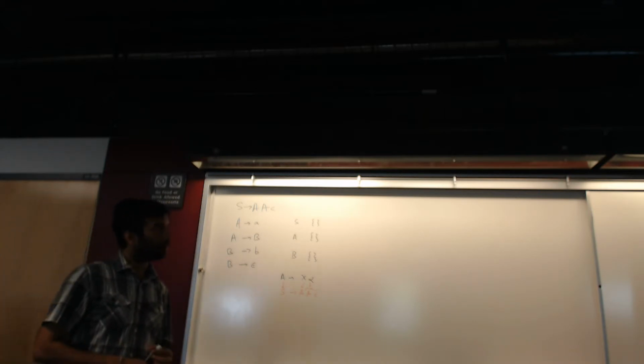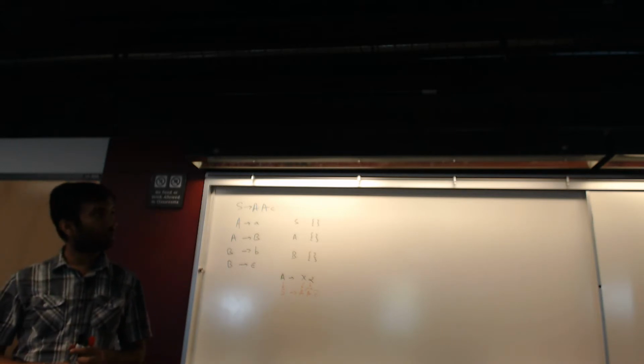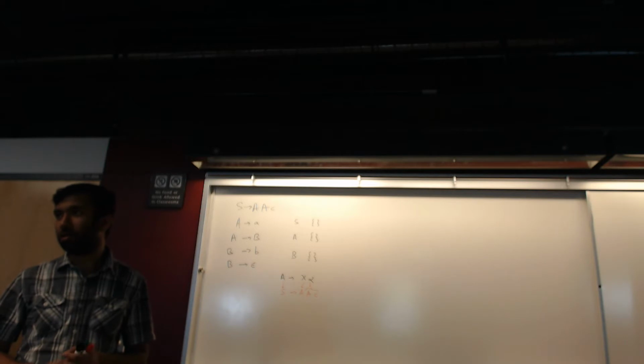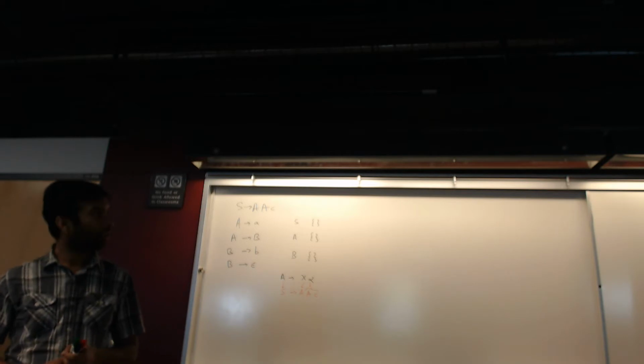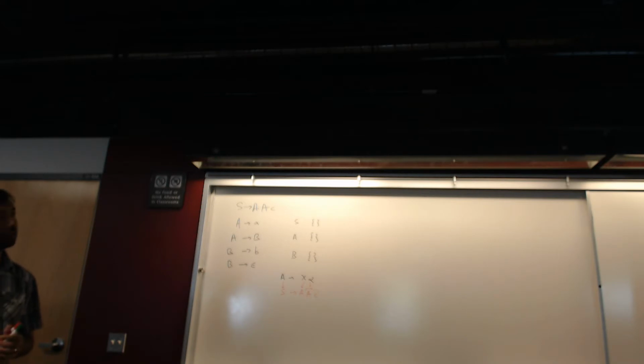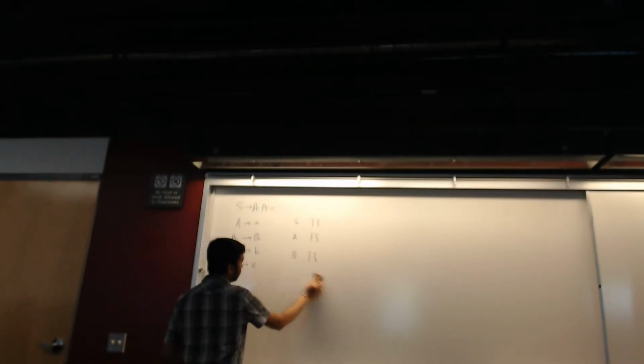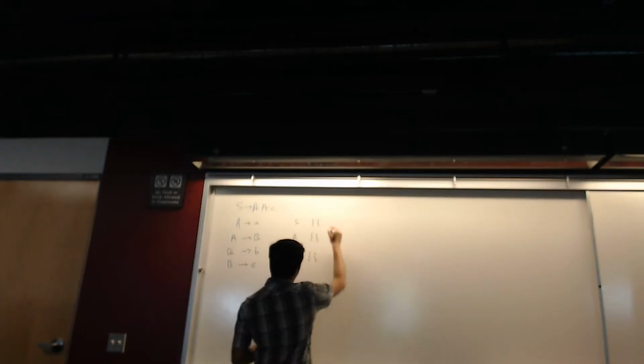Okay, so does rule number 4 apply? No. Why not? Doesn't have epsilon. All the non-terminals do not have epsilon, right? So 4 does not apply. 5? Five also does not apply. Nobody has epsilon. Everything is empty. So rule 5 does not. So after this iteration, we get that S remains empty.